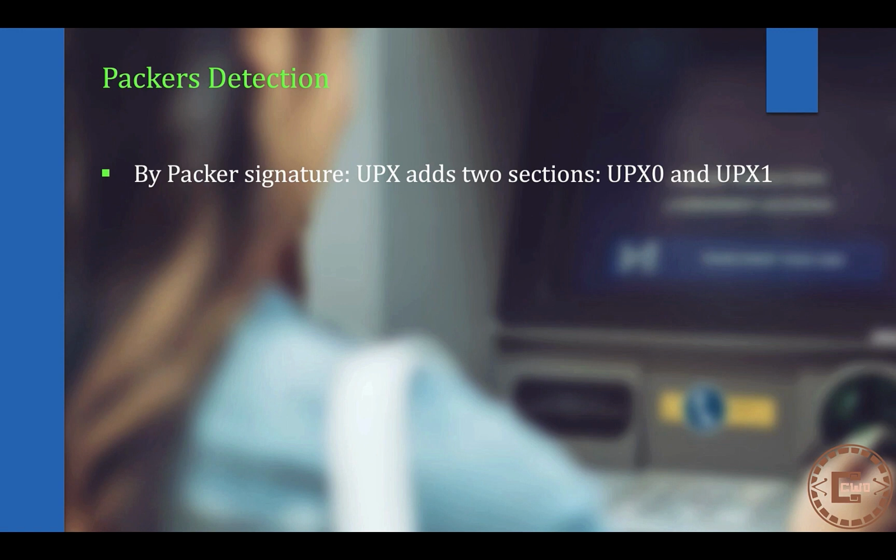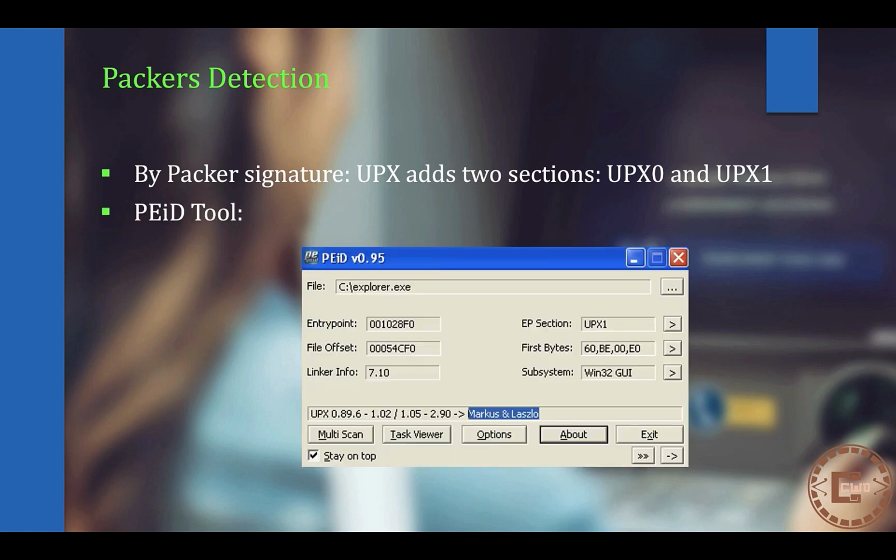How to detect packers? They have their signatures. UPX, for example, is the 101. UPX is not the first packer, but one of the most traditional ones. It adds two sections to the binary, and the first section, UPX0, is empty. The second section, UPX1, has the unpacking code that loads the content into UPX0 in memory, then jumps into it and runs. You can use tools like PEiD. I think this tool doesn't exist anymore, but again, it's for you guys to see.